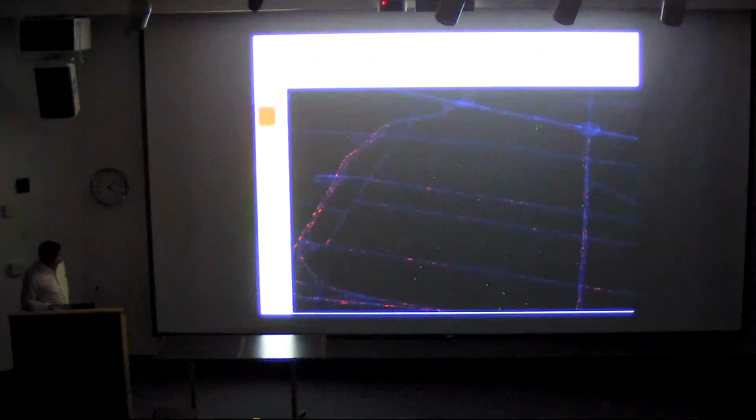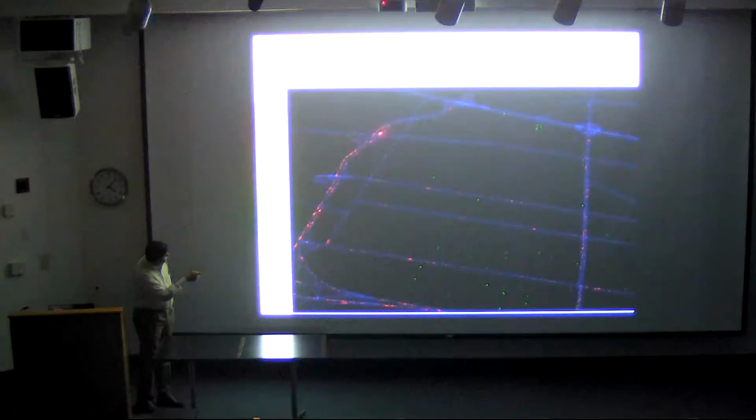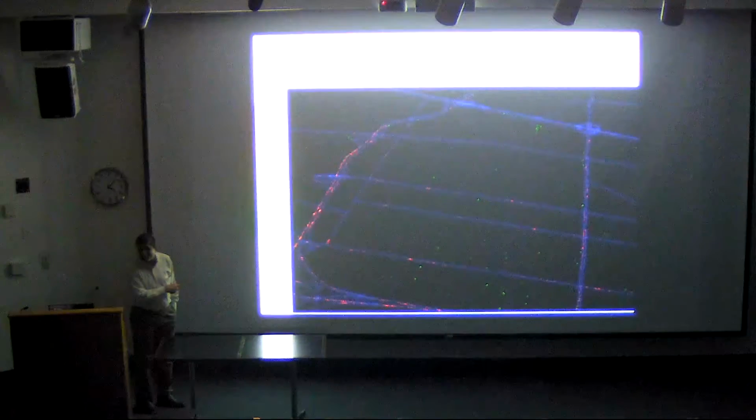So this is showing you the final posterior probabilities, on a scale from 1 to 0. What you will see is that the final posterior probabilities for all the detections which line up with the road network are quite high, whereas for points which are further away from the road network, all of these go to a small value.